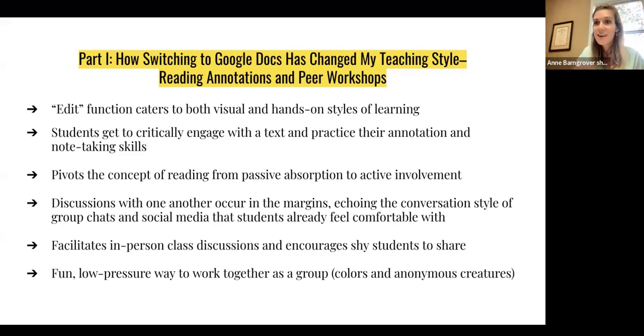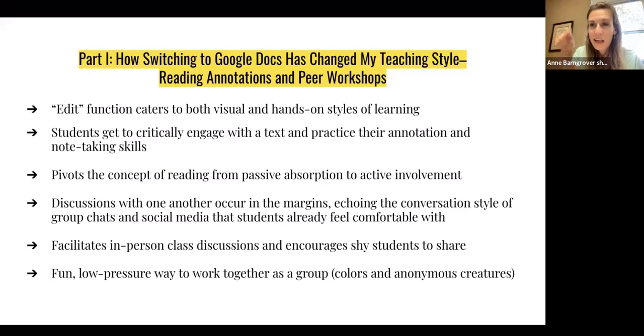If you're just passively absorbing things, you're not really going to take it all in. But if you have a pen in hand and you're actually engaging with the text, and not treating it as this precious thing not to touch, your neural pathways are going to absorb it more. So to translate that to the computer, if you're actually using the highlight function and highlighting documents or writing comments on the side, you're going to remember the material more, and you're engaging with it and having a conversation with it. So sometimes I'll have them do discussions with one another in the margins.